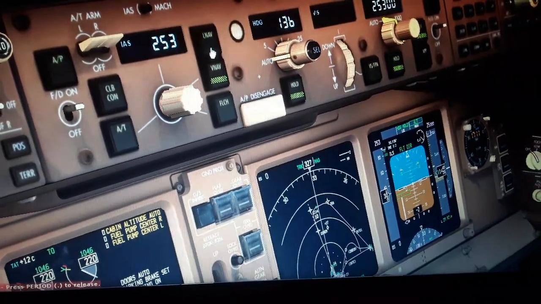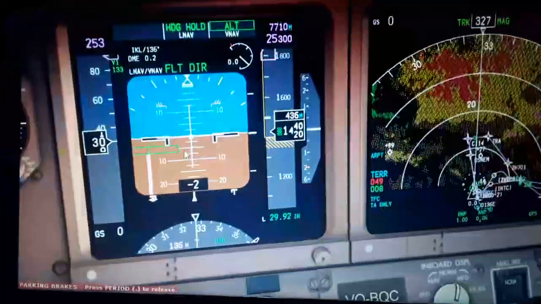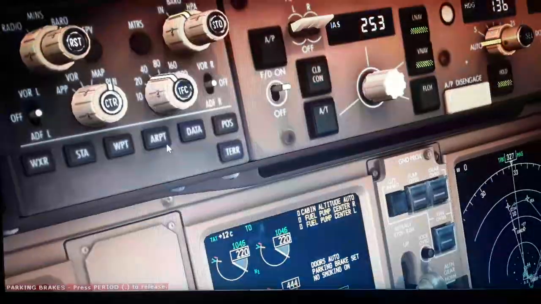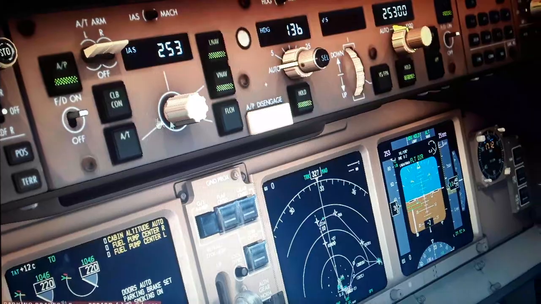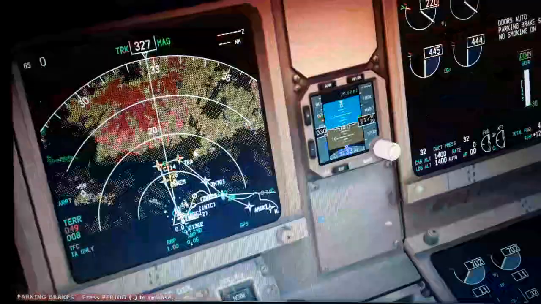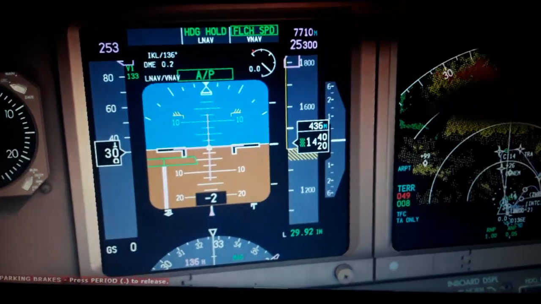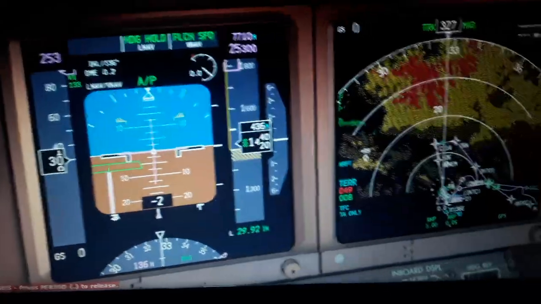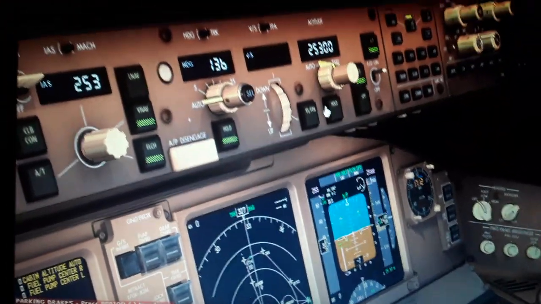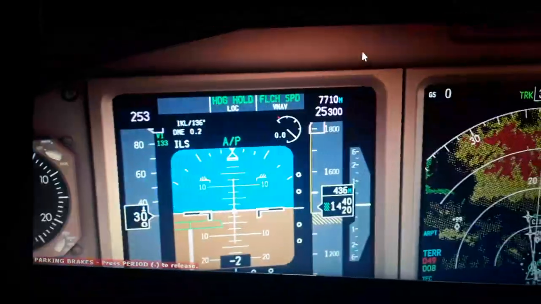Also the altitude with the LNAV. So target altitude now, VNAV and heading hold. So we can arm also the autopilot like this, flight level change speed, and so now we have flight level change, heading, target airspeed, target altitude, and the autopilot is on. Also we can use the ILS LOC instead of the LNAV. So the ILS LOC arms the LSZH localizer.